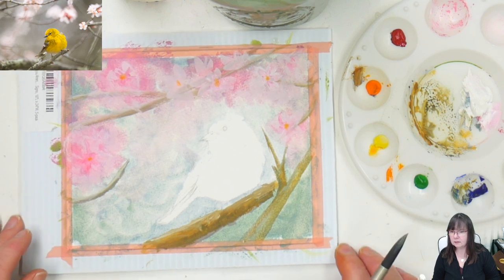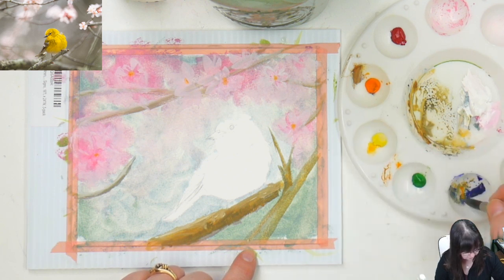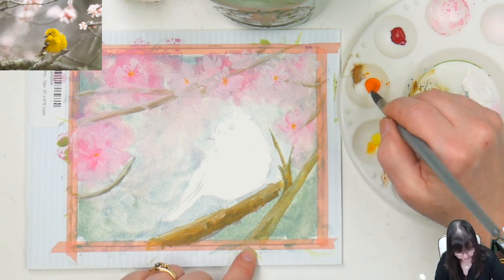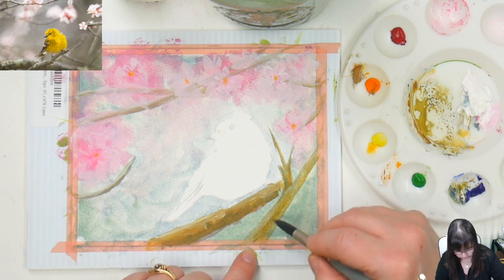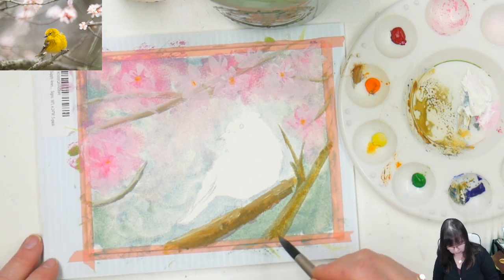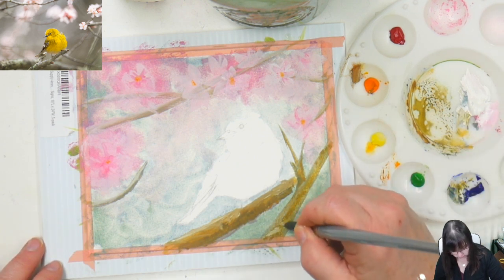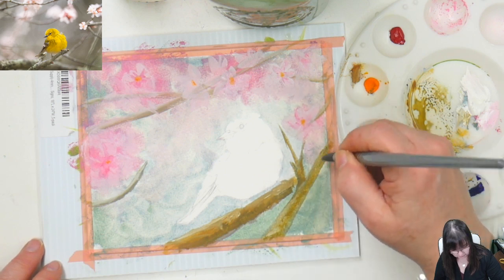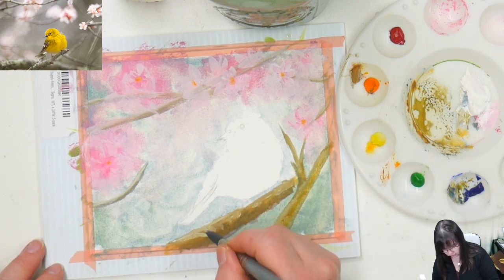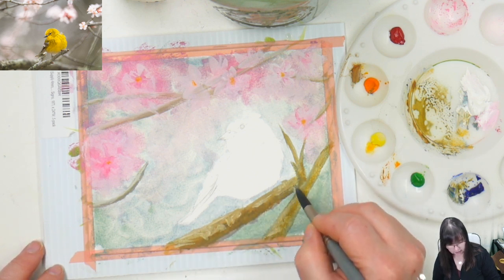There. See? That's a little too light right there. Let's see. Nope, needs a little bit more. See? That's all it takes. Put a little bit in there, see how it looks. You know what? Maybe a little bit of a highlight in a couple spots. This branch that he's standing on is pretty much dry now.